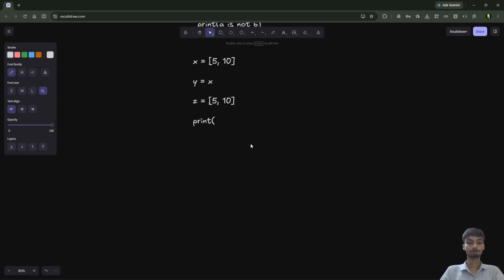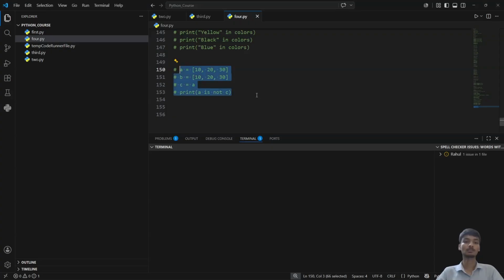Print x is equal to y. Print x is y. Also print x is equal to z. Print x is z. Let's run it in the terminal and see what our output is.